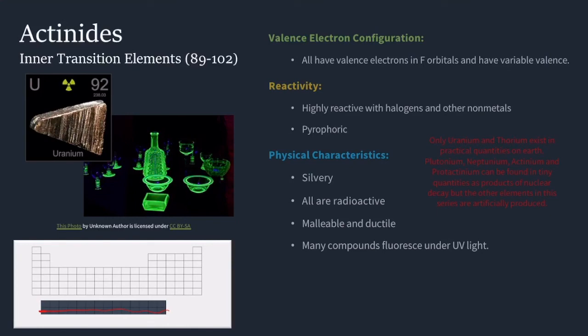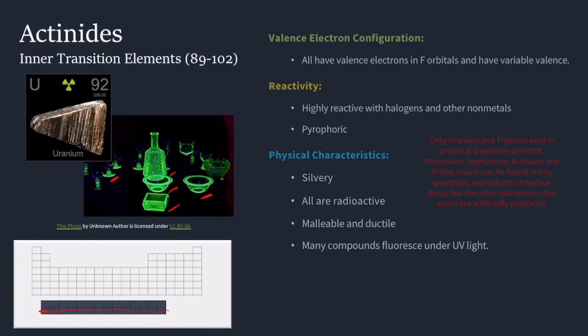This is an example of some antique uranium glass. If you've ever been to an antique store and seen some of this under a black light, they're just displaying the fact that it's uranium glass. It's got actual uranium in it, and it's causing the glass to fluoresce under that black light.